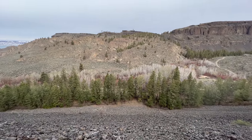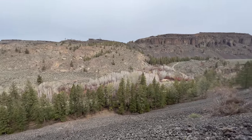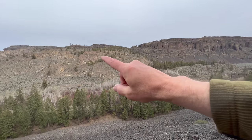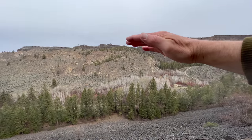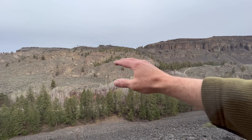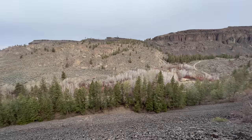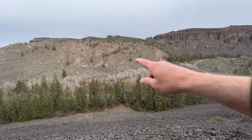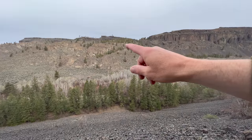I like this view because we can see that the topography of the granite was not flat when the lava came in. In other words, there's a beautiful contact between the underlying Northrop Canyon granite and the overlying Columbia River basalt lava. Nobody really knows the precise age of this granite in Northrop Canyon, but let's pick a number — maybe it's 50 million years old, maybe 70 million years old. Let's say 50 million year old granite with 16 million year old basalt right on top. That's quite an unconformity.